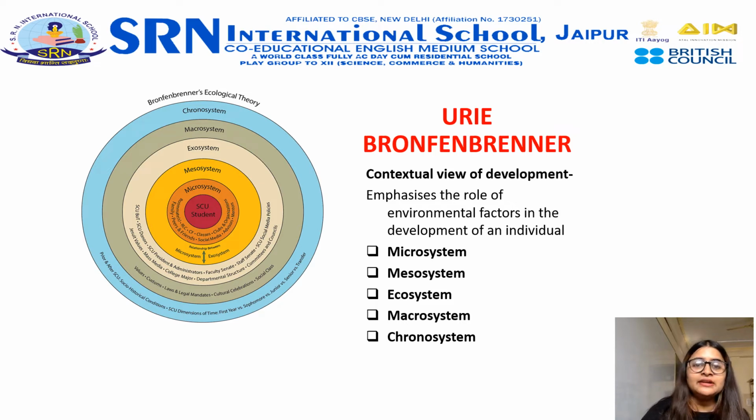Now, he says that the environmental factors are very important, and we should emphasize the environmental factors because they affect an individual. Now, there are some systems that he has given us. We will learn in detail about these systems in the coming slides. Alright, so the first one is microsystem, second is mesosystem, third is exosystem, then macrosystem, and then chronosystem.